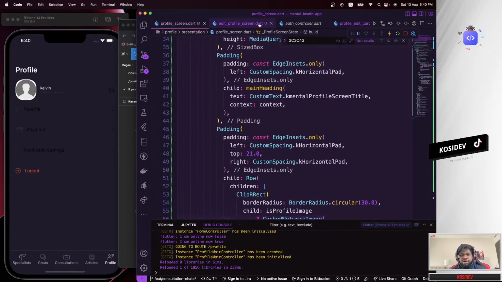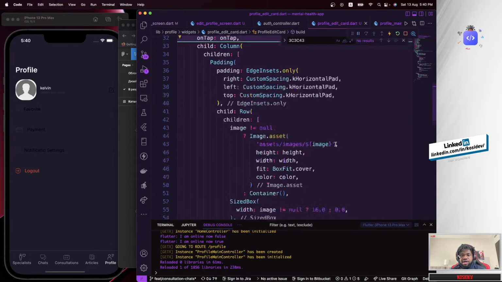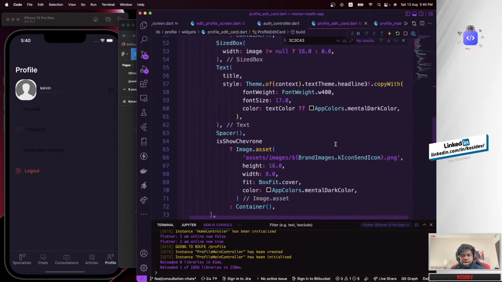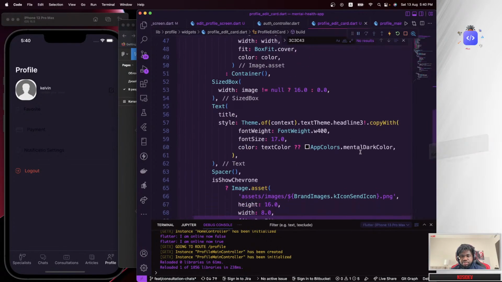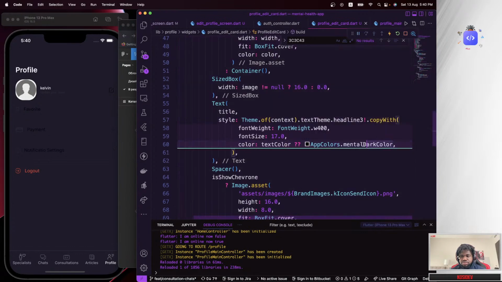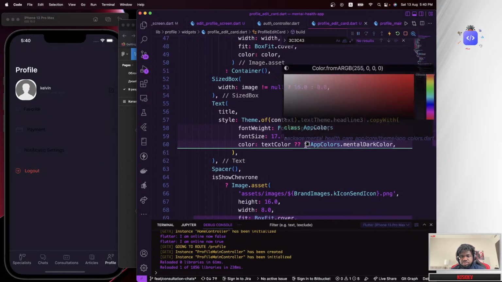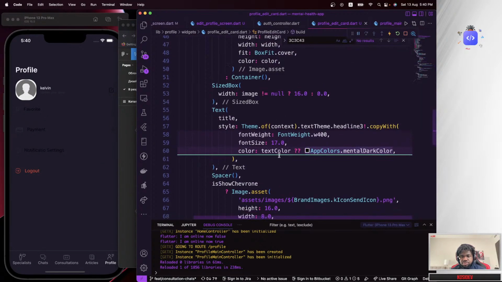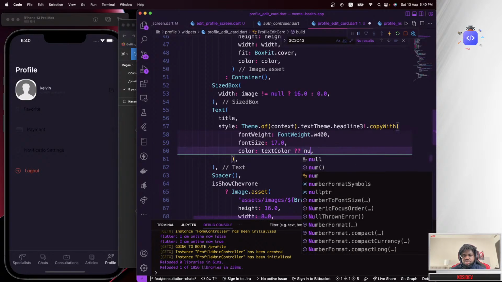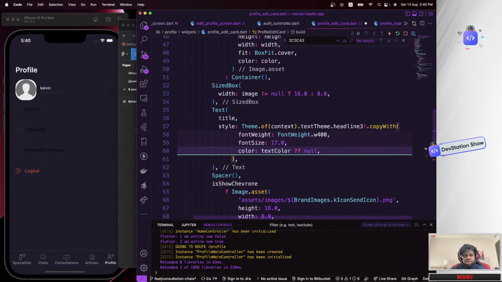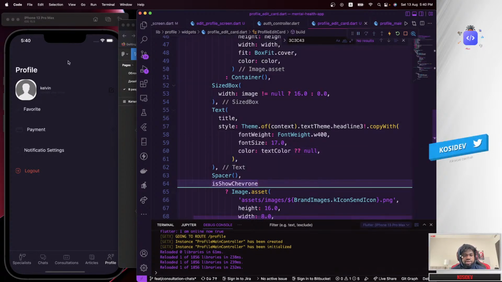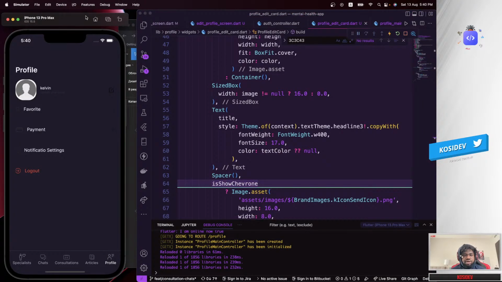First of all, we head over to the edit profile card, and in there we have the text. Let me turn on to it. Yeah, so we're able to fix that one. Let's toggle this again.